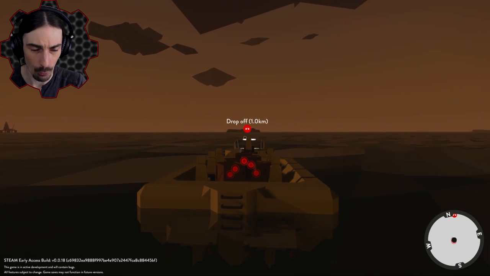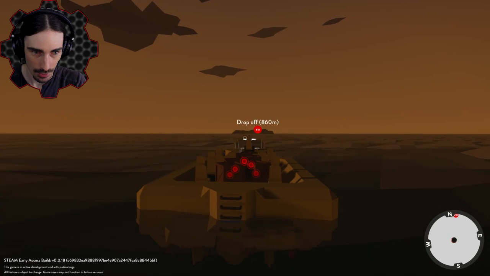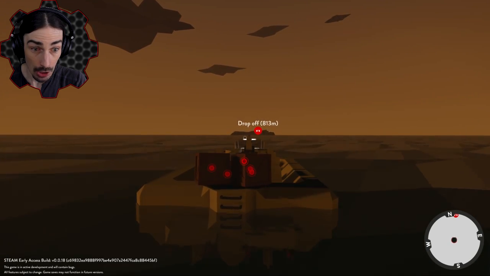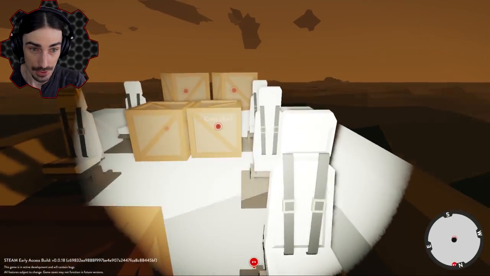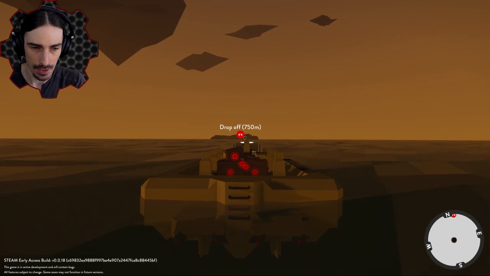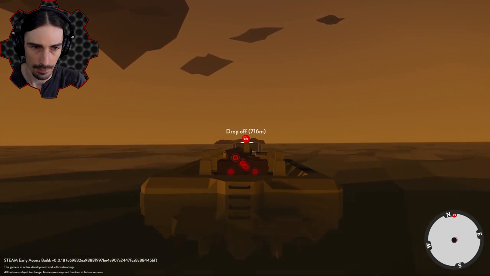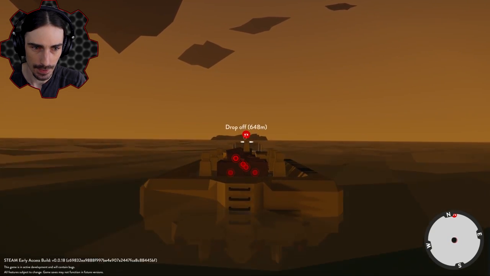A little bit faster now. We're at 1 kilometer, people. Ah, we can do this. I'm going faster. I'm taking some risks here. You hear those engines going? I'm at full speed. That was close. That was very close. Pick this up. Back at it again. 750. 700. 650. All right, we're doing good.